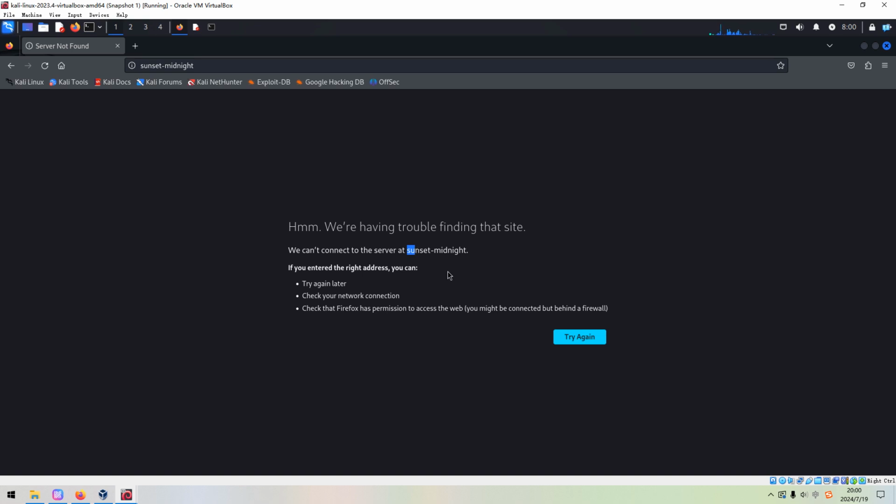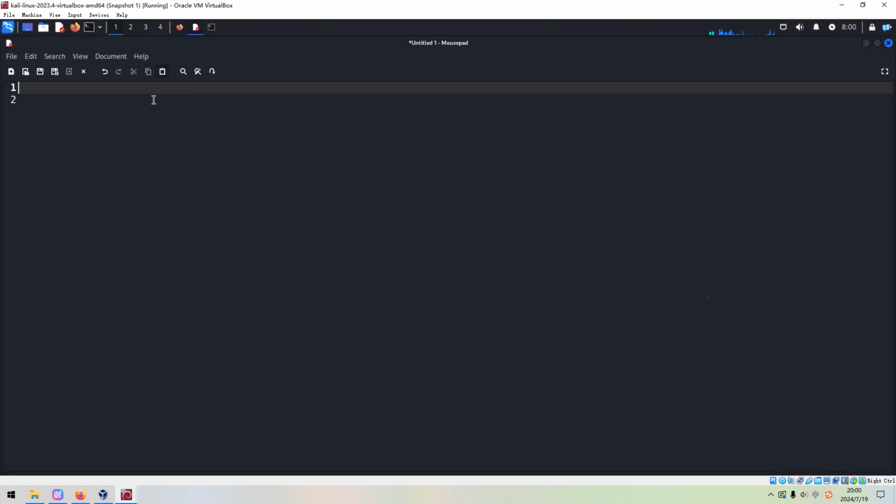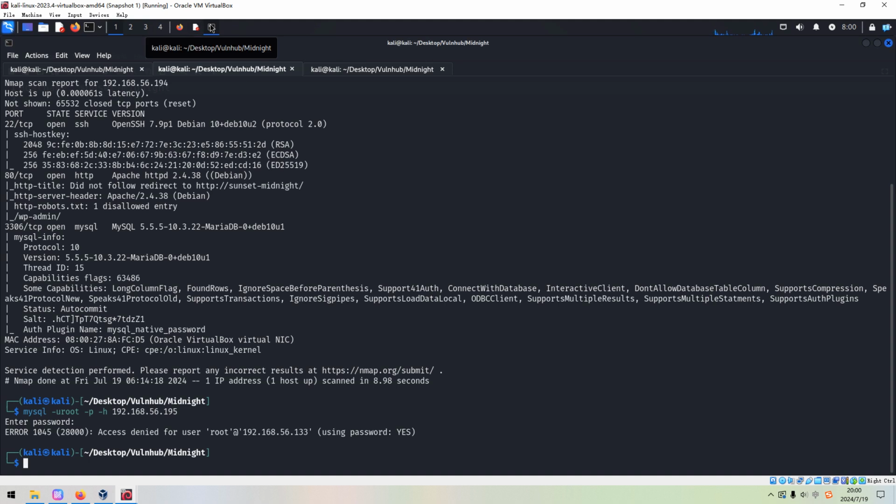Okay, and we can copy this host name and paste it in the notebook. Now we can use the command line, or use an editor like Vim or Nano alternatively, to append this entry to the hosts file.